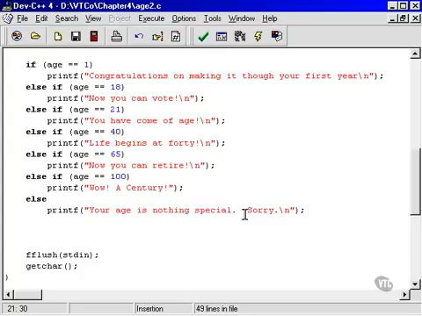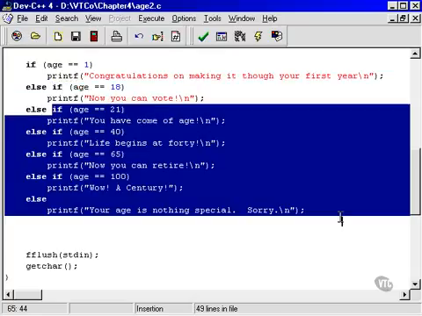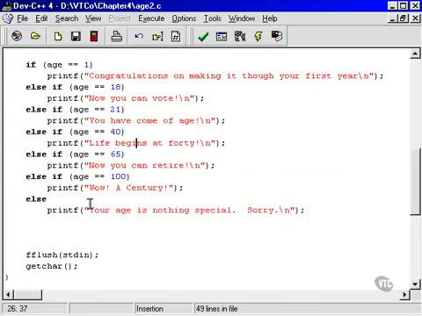Now, you could completely change your indentation style here, and you could see, if you think about it closely, that all of this is contained inside the else clause of this one. And all of this is contained inside the else clause of this one. So we could completely redo that if we wanted to, and indent them differently, indenting every if statement one indentation further. But we won't do that because I don't think it adds anything to the readability of this program. I just wanted to give you a good example of how else ifs can proceed.